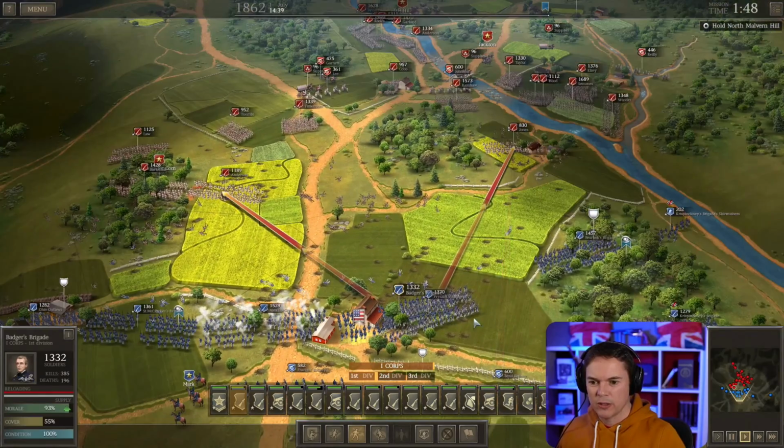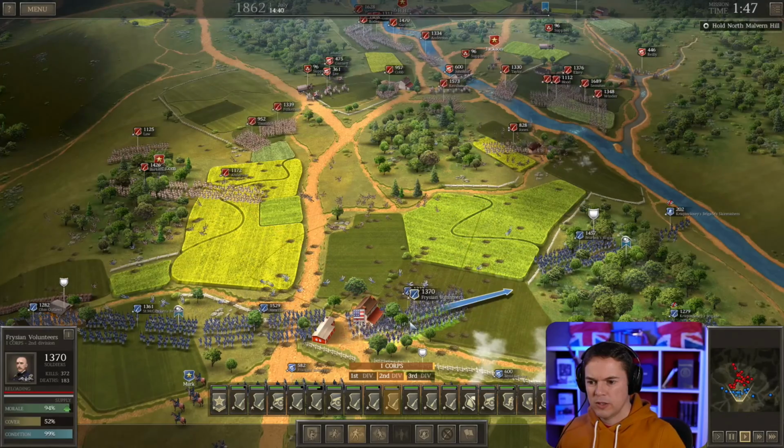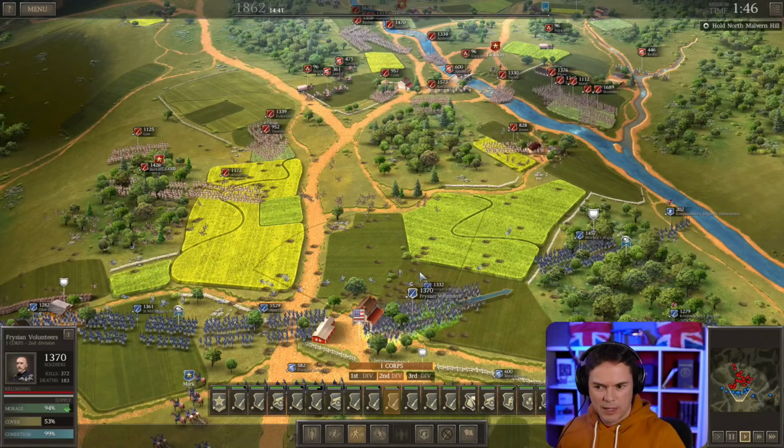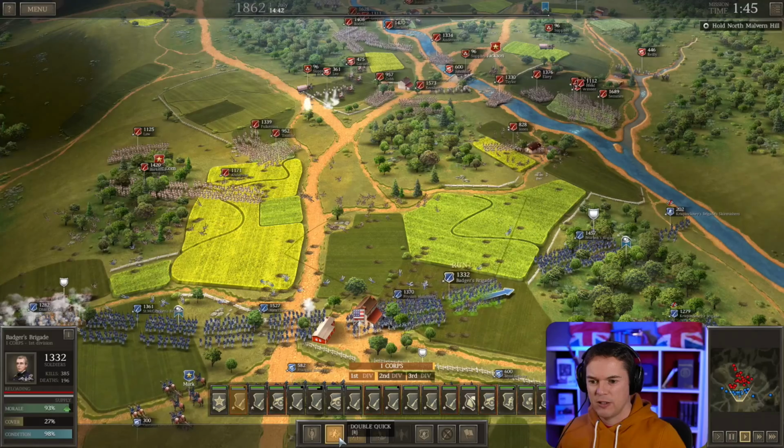Where are you going? No. Are these guys doing a swap in place or something? How? I've obviously had the wrong one selected when I've tried to do that. You better get in place on the double, Badger.